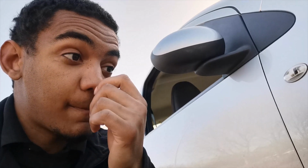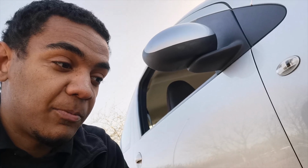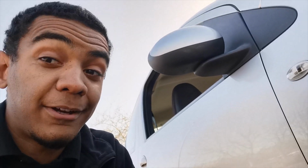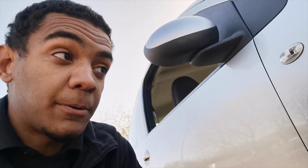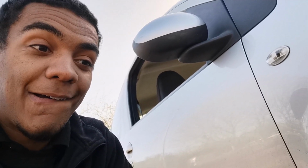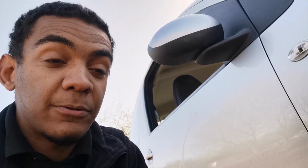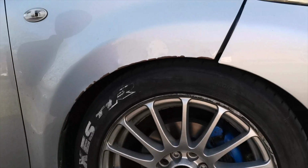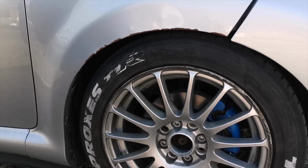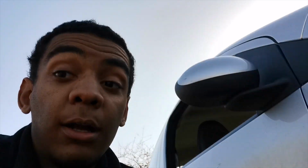So with that in mind, from the rubbing, my next thought was to roll the arches. So I rolled the arches the cheap way. Went totally wrong, because now I split the paint and it didn't clear the tyres, so they were still scrubbing. So then I tried unrolling them and I'm left with this. It's awful. So I'm gonna get it fixed and not do that again.